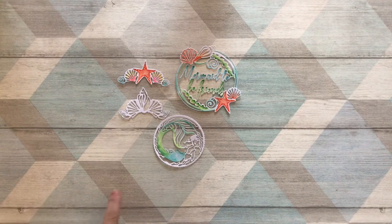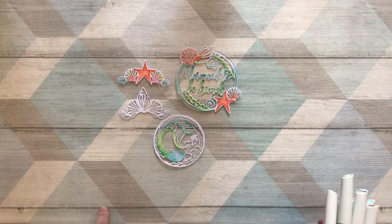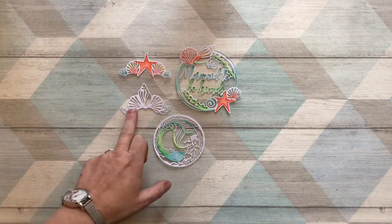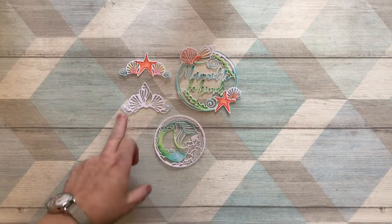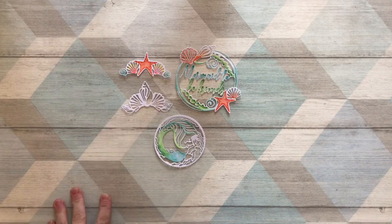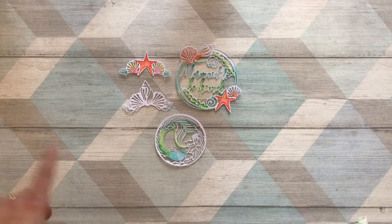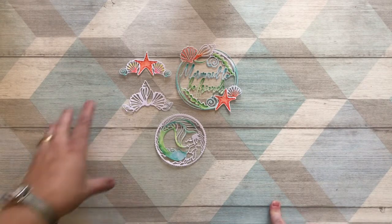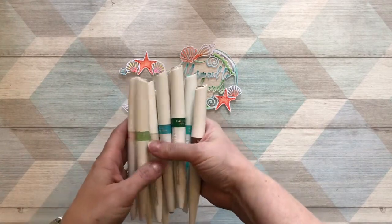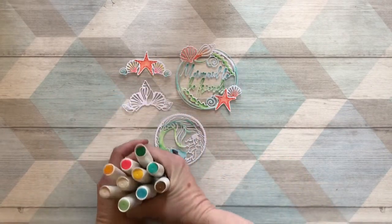To start off with, we're actually going to do the colouring first, get all the elements ready, and then we can compile the card together. I've started by die cutting some of the images that I want to use, just on some decent cardstock. If you want to get some watercolour cardstock, you could do that too — Tonic do a nice watercolour cardstock range. If you want to colour to get this sort of watery effect, the pens I've used are my Aqua Flow pens. These come in a myriad of colours.